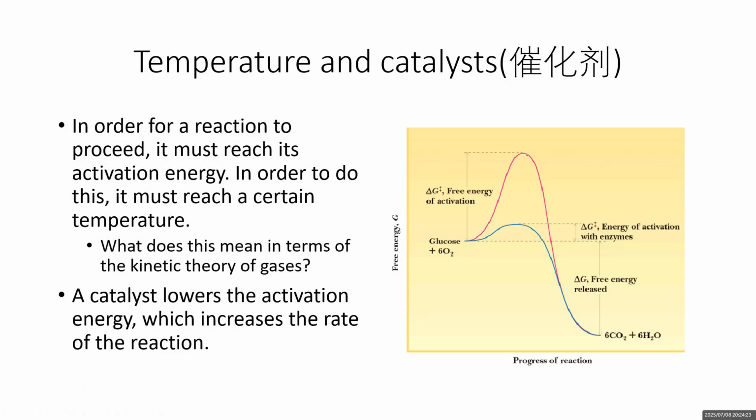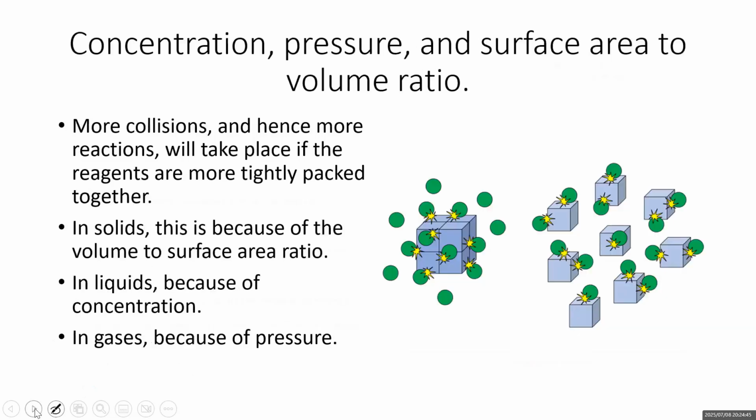Temperature increases the energy of the reactants. What is temperature? Temperature is an indirect measure of the kinetic energy of atoms and molecules. That's what temperature actually is. Now, we're not really going to talk about this in this lecture. We're going to talk about something else, how it affects the rate of reaction.